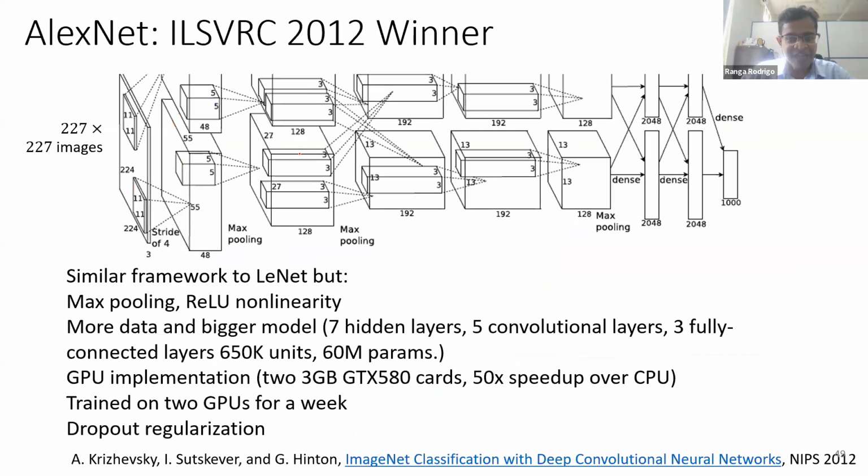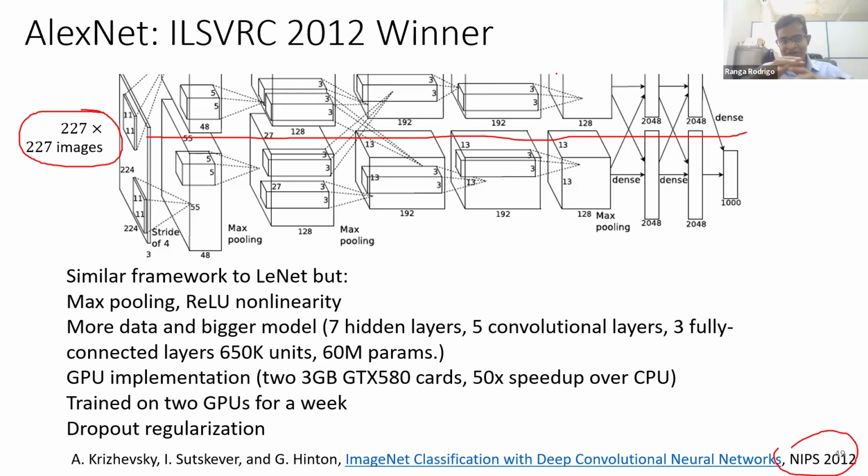Now this is a picture of AlexNet as it appeared in this famous paper, the AlexNet paper, 2012 NeurIPS paper. I think it received 227 by 227 images, and it had two GPUs. So you can see the top GPU and the bottom GPU. This is what the paper showed. Some part of the figure is not there.